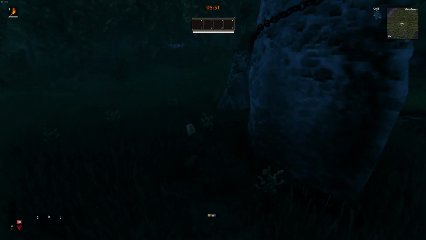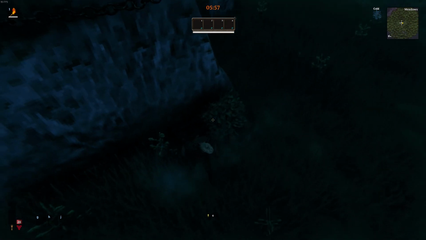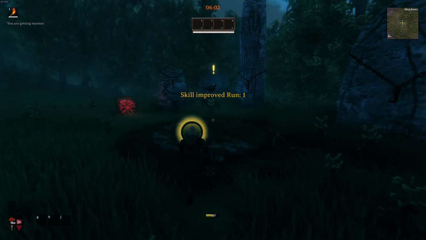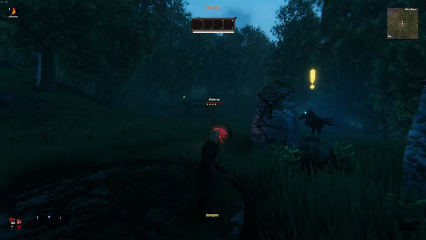And I am already starving. So, one second now, let me get some berries or mushrooms. Here we go. This will stop me from starving. Okay, so now I can actually have time to explain. This is another level 4 skeleton right off the bat.